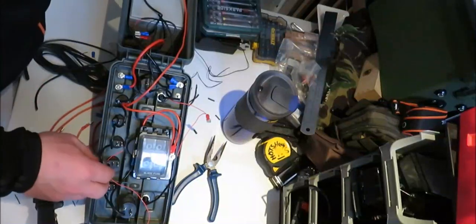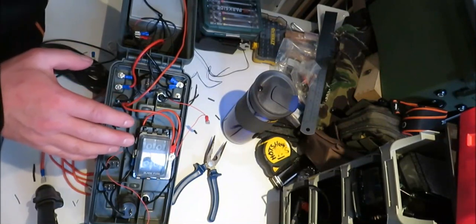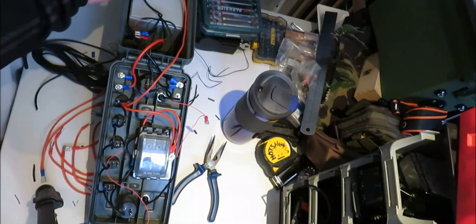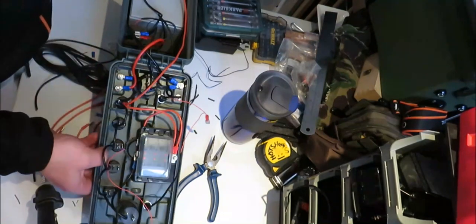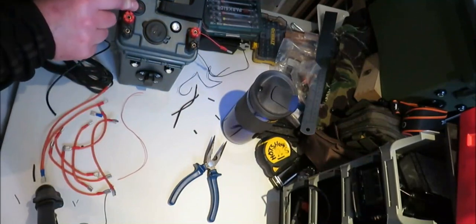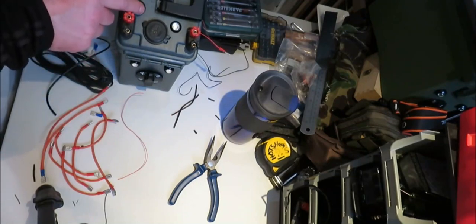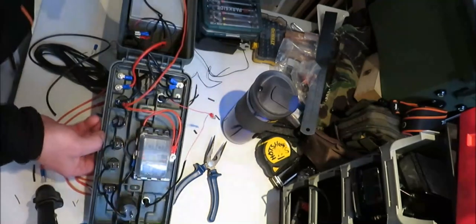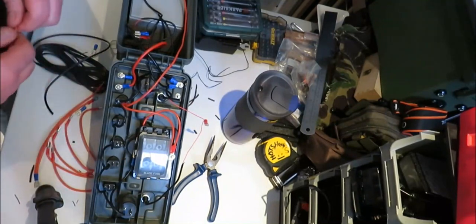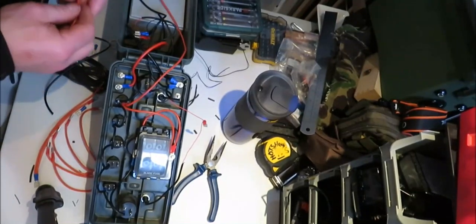Now once all your negatives are connected, we'll connect the power to the battery. We'll just make sure the voltmeter's working. If the voltmeter's working, everything's alright. So this is the voltmeter. Oh, look at power. That's spot on. 11.8 in that battery. So now it's just to connect up all the positives. So we'll start off. I'll just disconnect this battery again. Just keep myself safe. Make sure they don't touch.